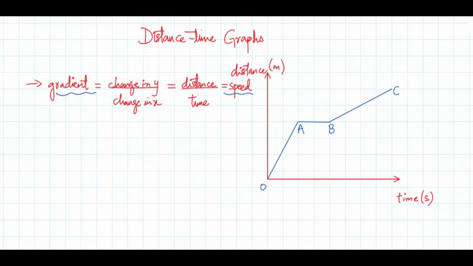Okay, let's talk about the different shapes that you can have in a distance time graph. The first thing that you could have is a flat line, like in the region A and B. A flat line tells you that the distance is not changing. So for example, if the distance is 60 at this point, then over the period of A till B, the distance is not changing, it's the same 60, all right? So this means that no distance is covered, which means that the car is stationary. So this basically means that the speed is 0.